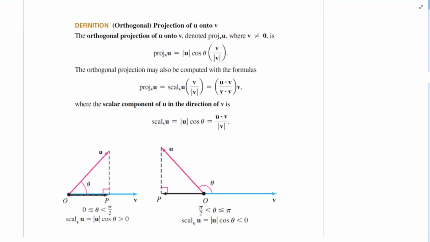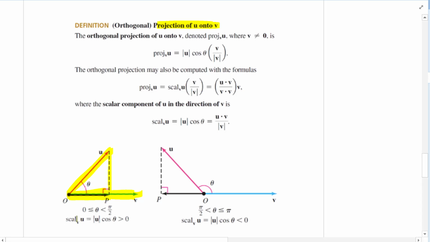So another thing that the dot product helps us find is the projection of a vector onto another vector. Let's say you have this vector OP. Sorry, this whole thing, the green one is vector v, and this pink one is vector u. If you project this endpoint onto v, you're going to get this OP. It's the projection of u onto v.